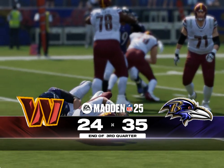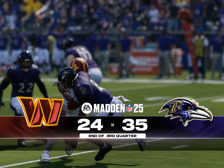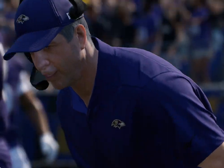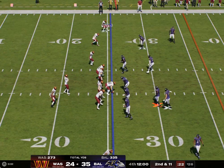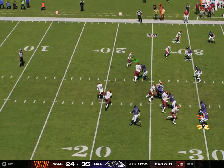Yeah, and every team that we ever talk to says the exact same thing. When you start a drive from that deep in your own territory, the goal is a minimum of at least 2 first downs, because even if you have to punt then, you change the field position, right? You flip the field a little bit. They didn't get that done. This time they want to string together a nice drive and help themselves out. A loss of a yard there to start out. That leads to a 2nd and 11.